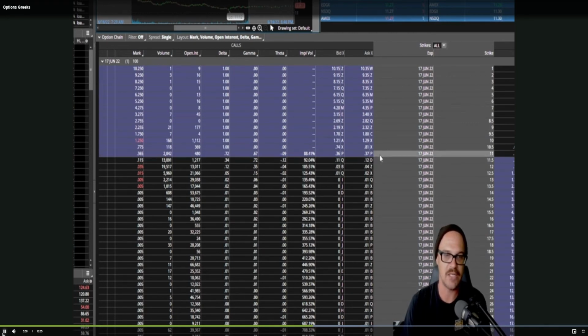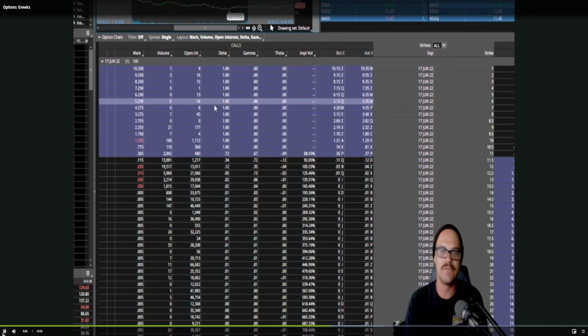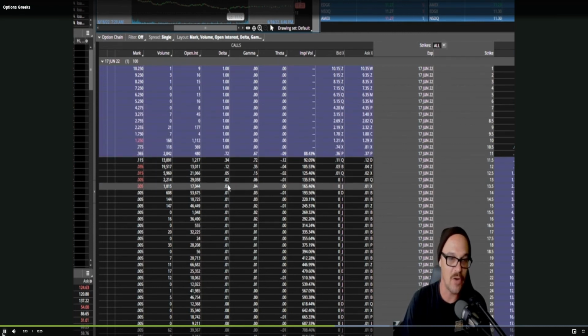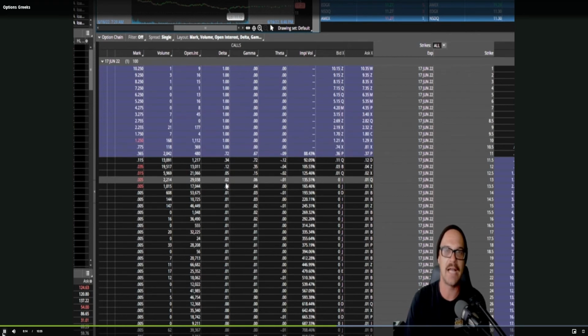I mean, currently that'd be more than double, almost triple what the current value of the option is. But that's what delta is telling us. And you can see on either side, we'll stick with the call side, when you go in the money, the delta is 1, so that means you're moving 1 for 1. That's a nice return. And the delta goes down the farther out of the money we get.